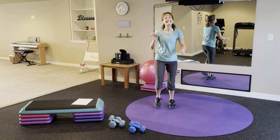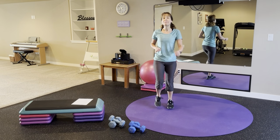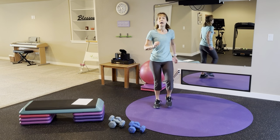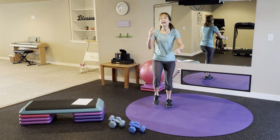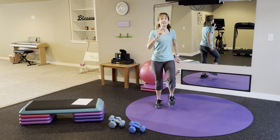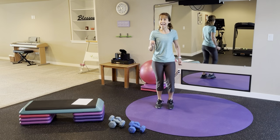So 16 stellar strength exercises today, broken up into four sets. Each set has four different exercises in it. By the time you do any one of those sets, you will have worked every major muscle group in the body. So you can choose to do just one set, two sets, three sets, four sets, however you want to work out on that particular day.